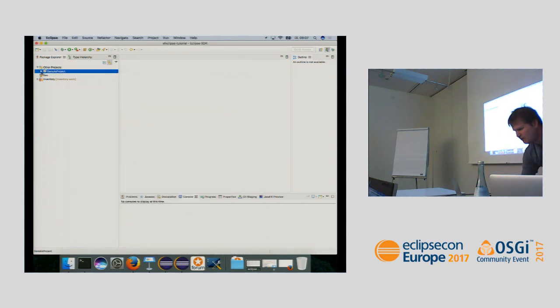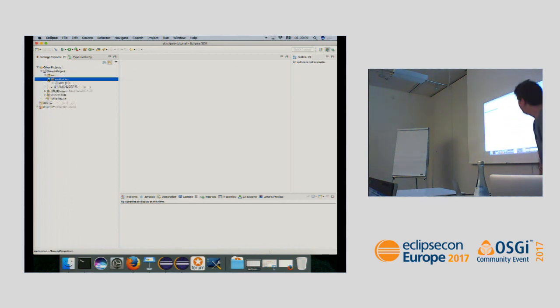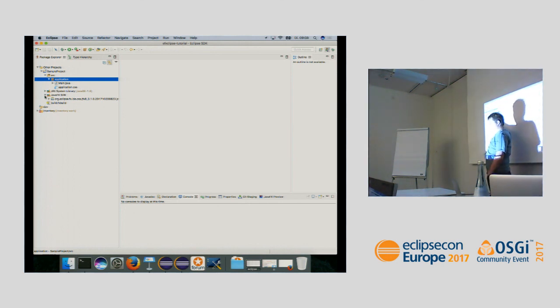And now you should have a JavaFX project. You should notice some special things. There is a special library container here saying JavaFX SDK. This is from the time when we had to support Java 7, and Java 7 or Java 6 didn't have JavaFX included in the JRE. It was an extra download, and what this guy adds is a special jar file. This jar file contains helper stuff that allows you to use a CSS editor who knows about all JavaFX properties that you can apply on JavaFX. So this is what this guy adds.